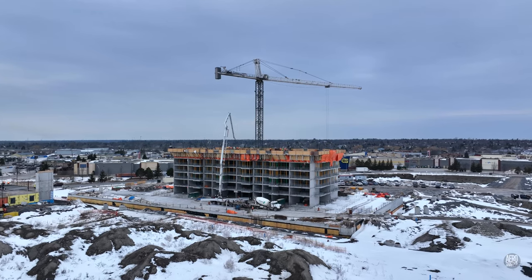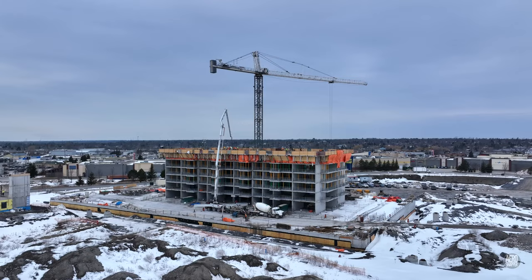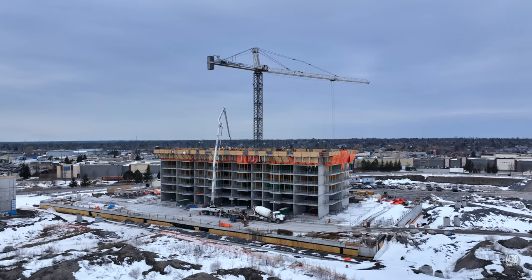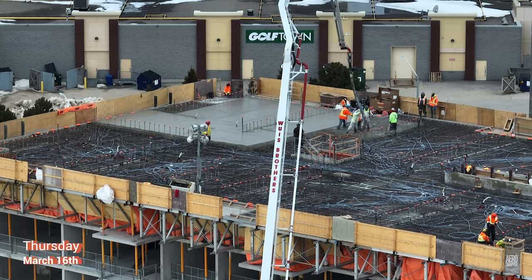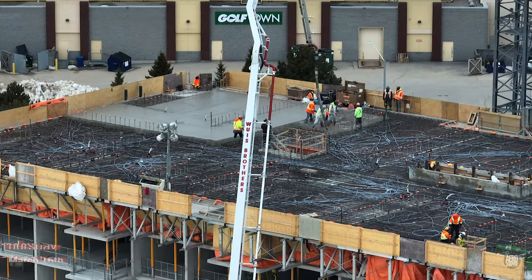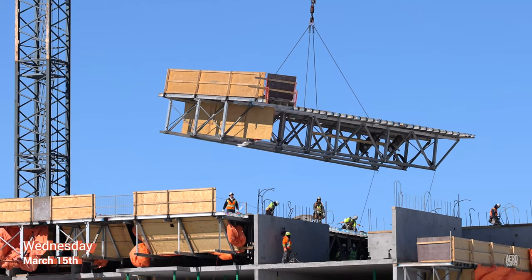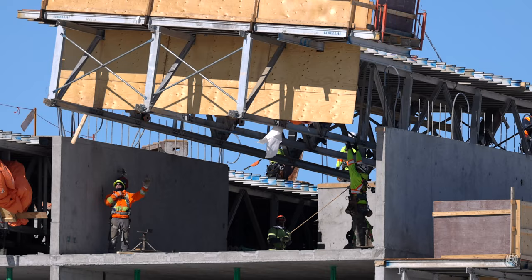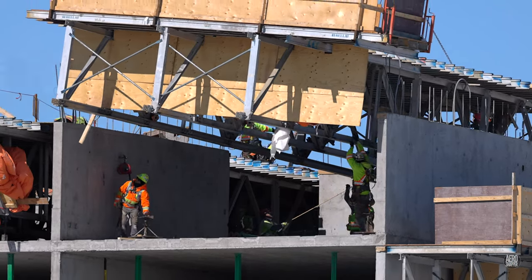It's been a little while since we last looked at Rockwell Drive, but things have been moving along very nicely indeed. Pouring the concrete of the 7th floor took place on the 16th. The day before, the very skilled and highly organised crew had battled reasonably severe winds to place the flyforms ready for the pour.